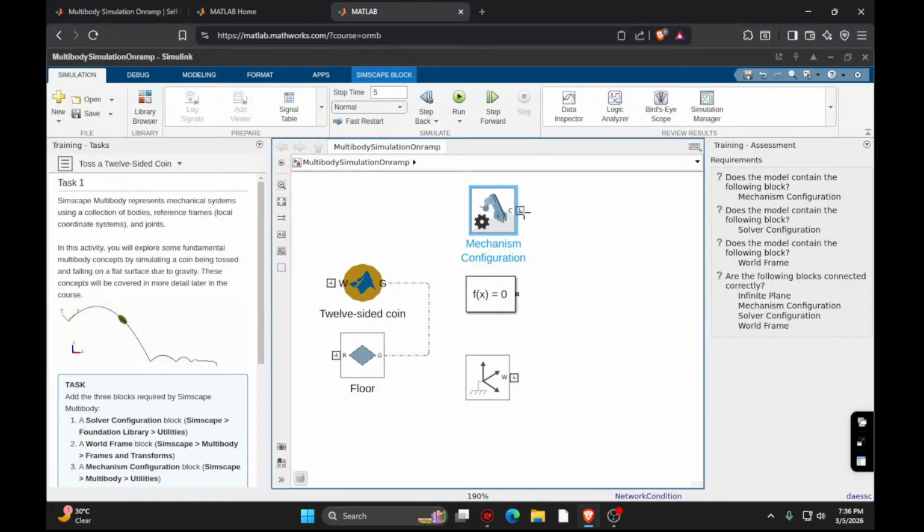Now we have to just connect this like this. Okay, so now this is connected.